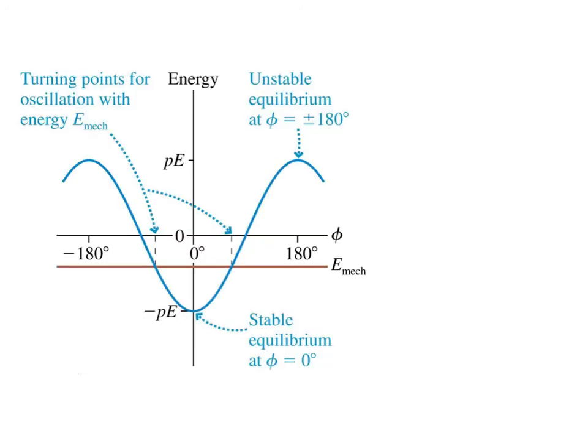All right, if we make an energy graph as a function of angle, we have a little bit more than one cycle of the cosine here. There will be some mechanical energy based on, say, its initial potential energy when we first let it go, and it will, as before with energy graphs, bounce back and forth between these turning points, which are now angles, and get stuck going back and forth like here. It's stable at this point, and it's unstable at 180, where it could be anti-aligned. That's allowed, but it's the case of maximal energy, so if there's any deviation, it's going to swing around. Even though it's in equilibrium when it's anti-aligned, it's unstable that way.